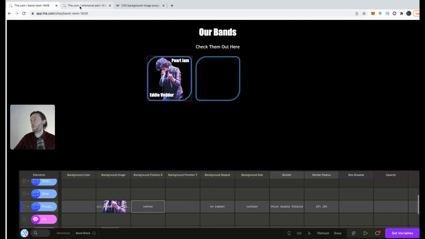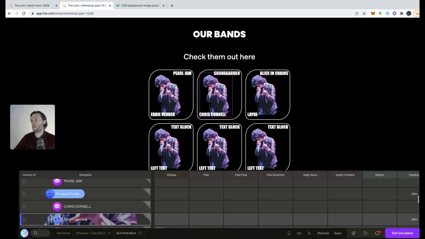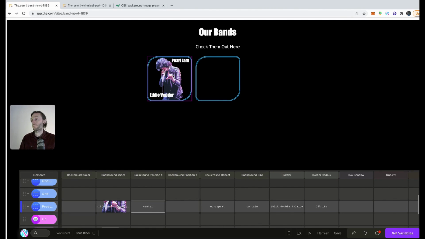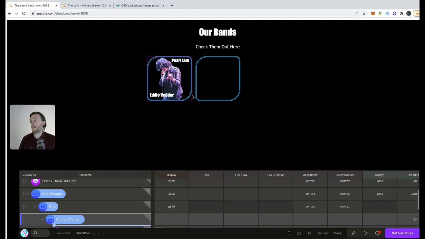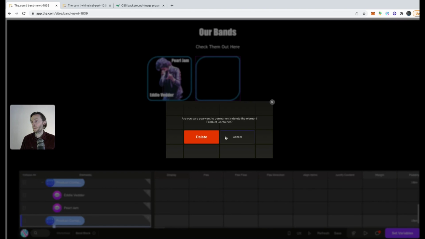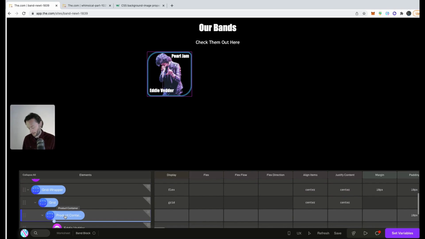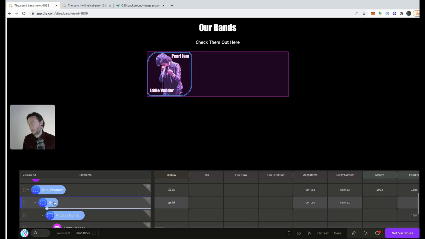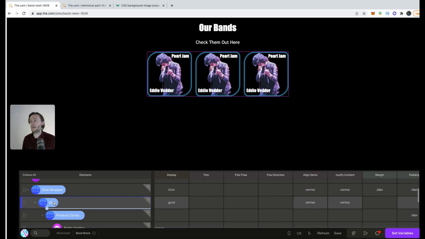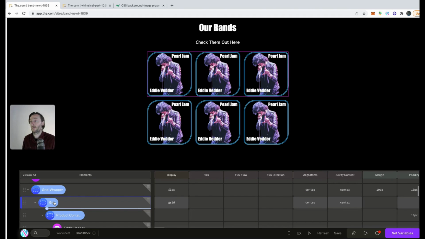Perfect. So that is how you do that background image. I could have put an extra element in there and saved it like that, but I didn't want to do that. I want to save it as a background image. So that is perfect. Now, to delete that one there. If you want to, you can copy that and then stick another one in there, and another one, and so forth.